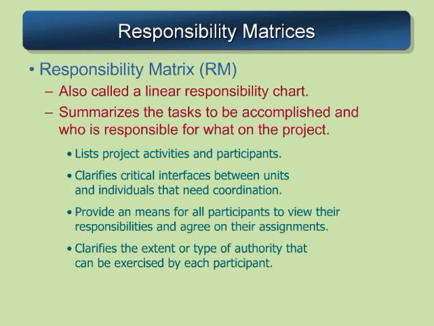Within highly matrixized organizations, you really need to identify who's responsible for what. And so many organizations, within the course of creating the project documentation, will also create what's called a responsibility matrix. Sometimes they're called linear responsibility charts, but basically it identifies who's supposed to do what. It lists the activities and the participants, clarifies where communication or coordination needs to take place, and provides a way for everyone to see what's going on, a nice open atmosphere where it's clear what work needs to be done and who's doing it. It also shows a level of authority that individuals might need for the work to take place.